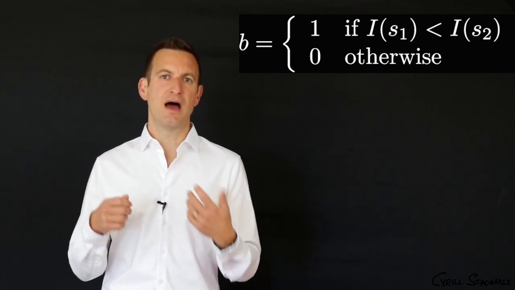And if the intensity value at 1 is smaller than the intensity value at 2, I return a 1, otherwise I return a 0. And if I do this for a set of pairs, I can use this to actually come up with a signature.